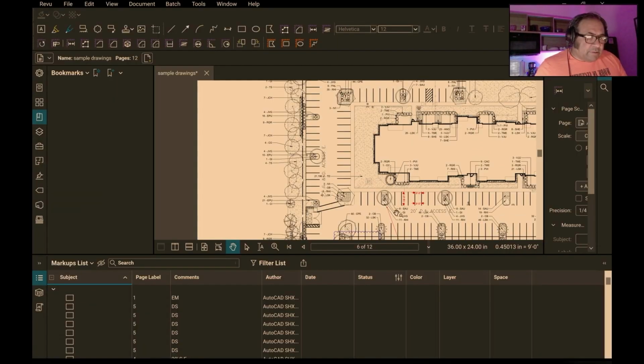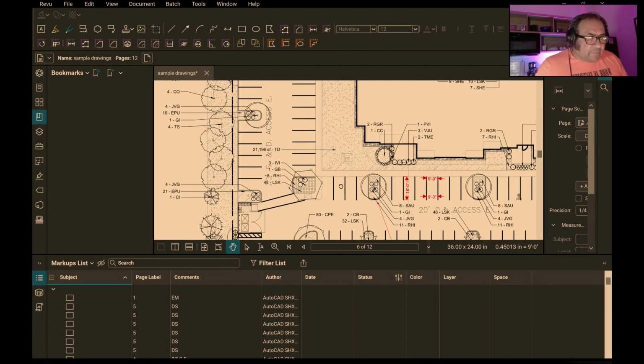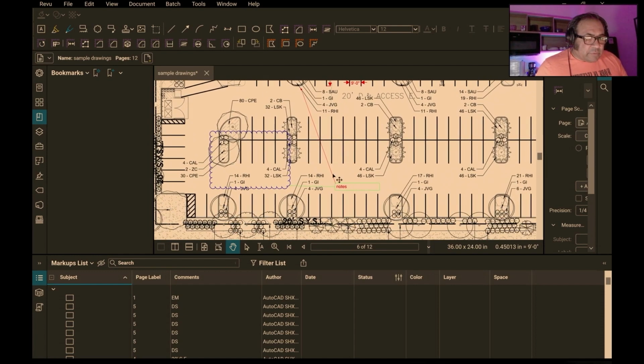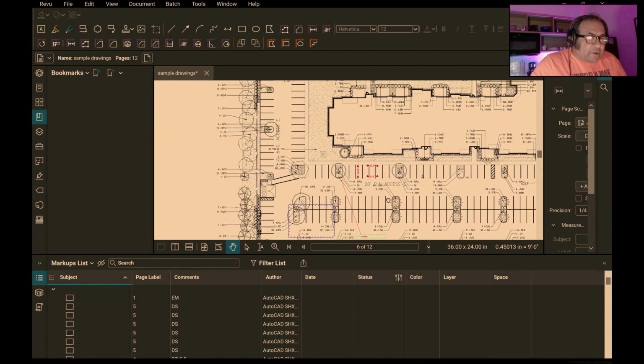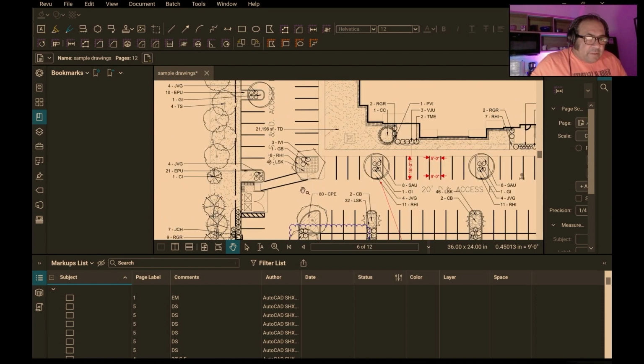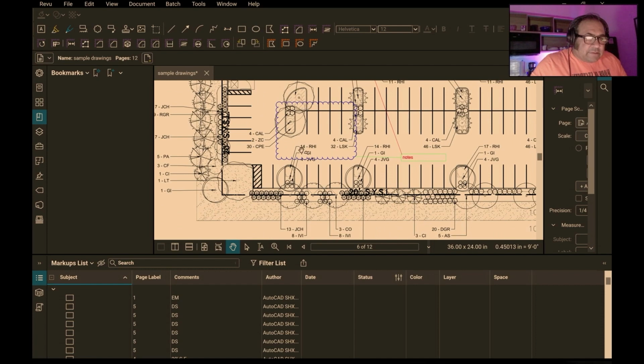And import those again. You can see here everything that I added in on these measurements. The only thing it didn't take was the flattened out items, so just be aware of that. So all my markups are going to be in here, but the cameras that I added, because I flattened them, they stuck on the other page and didn't get exported. They became part of that other PDF.